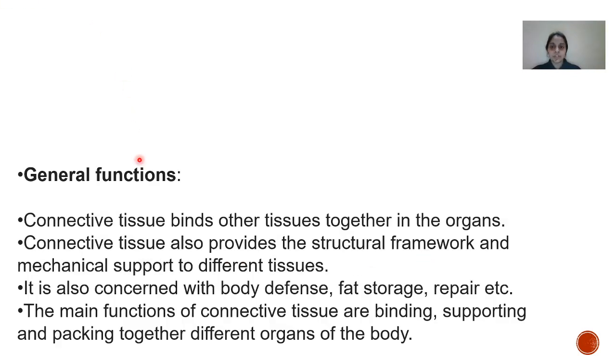Coming to its general function. Connective tissue binds the other tissue together in an organ. They also provide the structural framework and the mechanical support to different tissues. It is also concerned with the body defense, fat storage, repair mechanism, etc. The main function of the connective tissue are binding, supporting, and packing together different organs of the body.